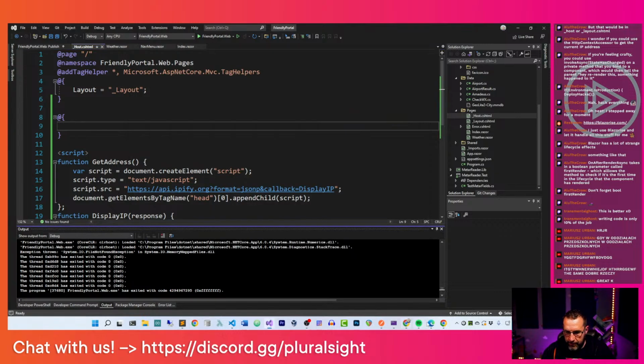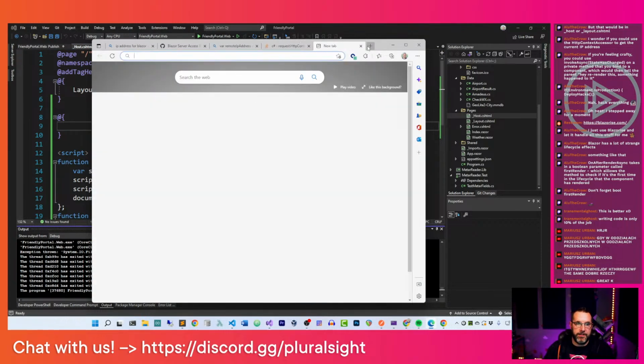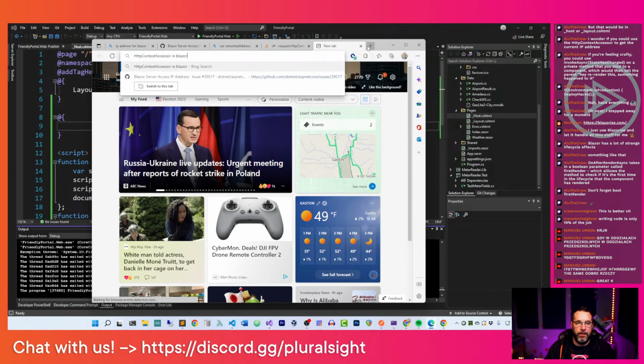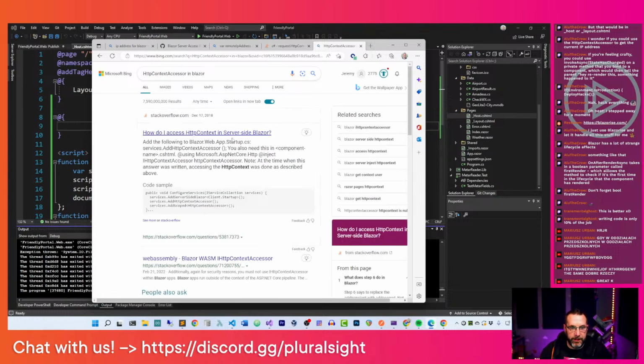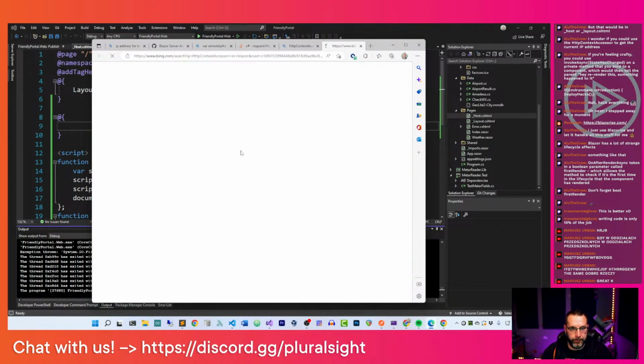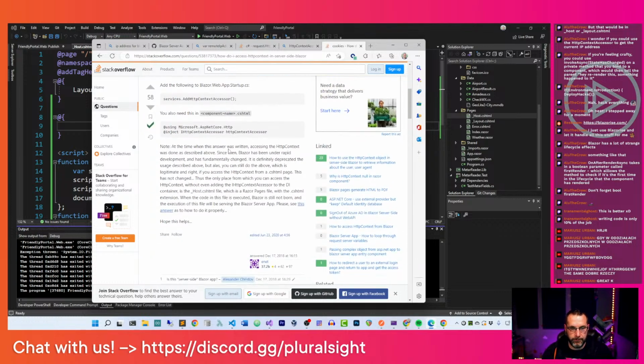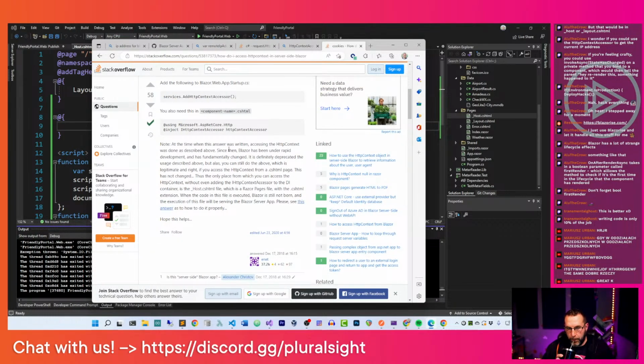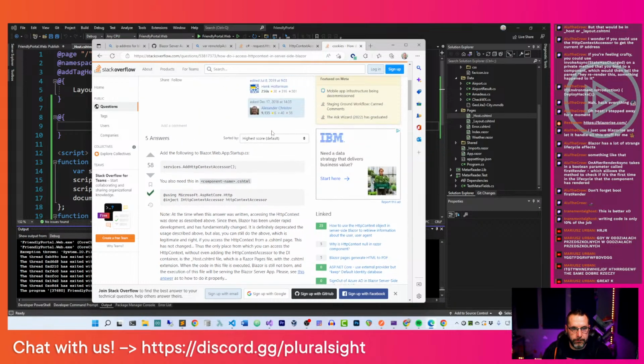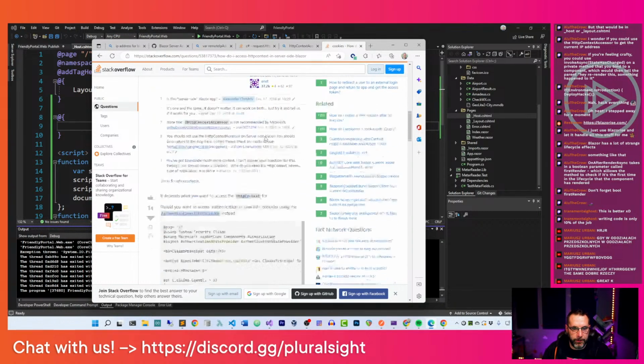Actually, let's look that up really quick and see if somebody else has done that in Blazor. This one's pretty old.